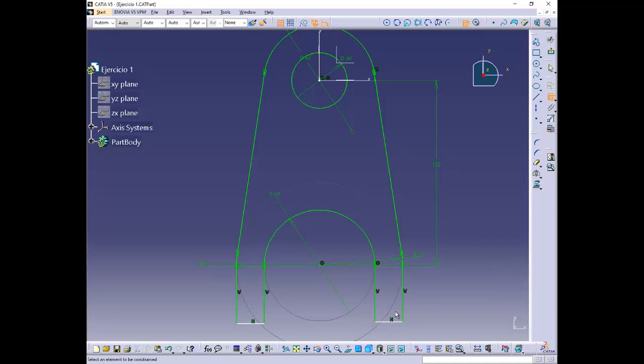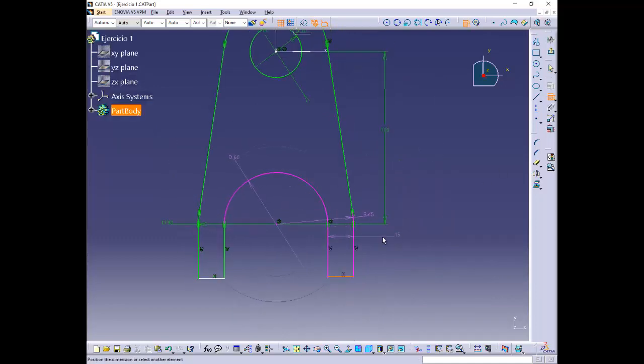So now let's, okay, I need to explain you something. We have white, which means that there is a code missing. If we click it again, the purple color means that we have many codes.